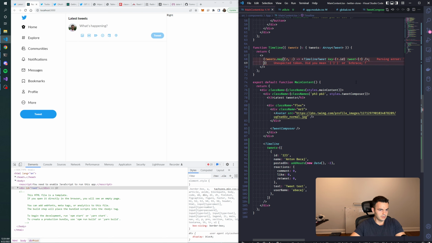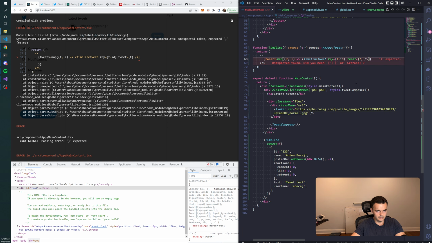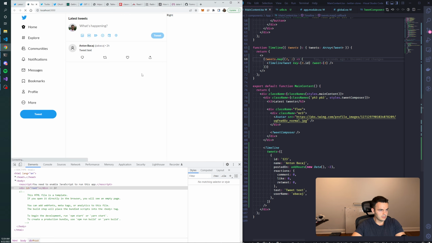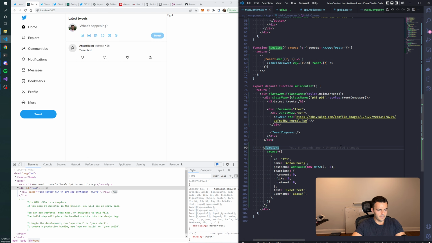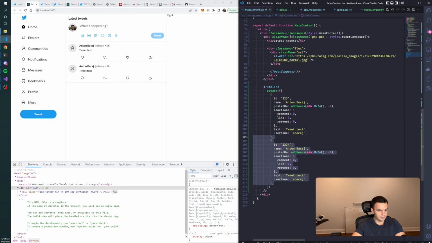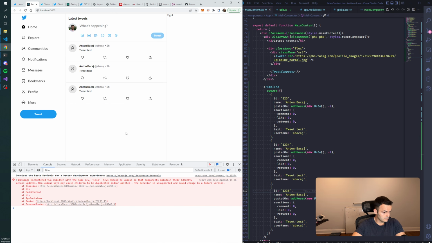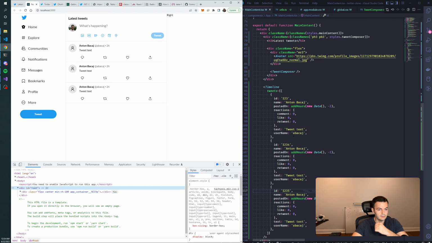We should delete these brackets so it returns. Implicitly returns here. Let's add another tweet. Let's see what it looks like. Beautiful. Different keys.